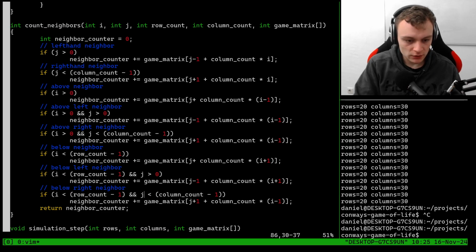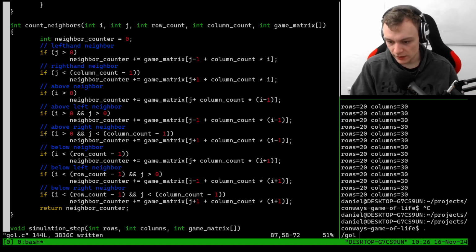And the column count needs to be smaller than the column count - 1. I think that is good. And the neighbor counter is incremented by the column to the right and the row to the bottom.